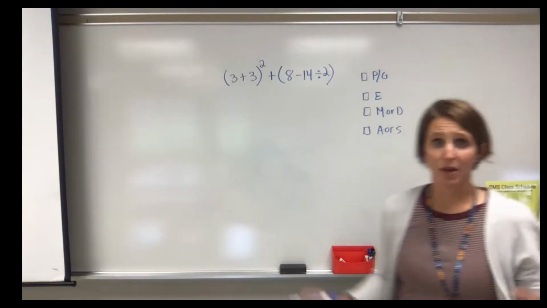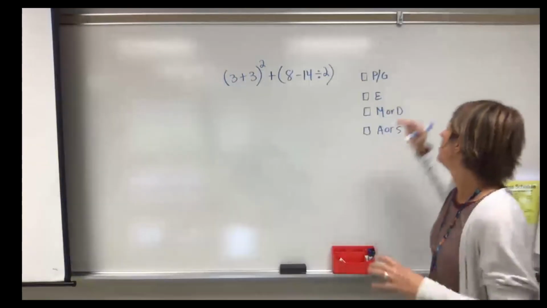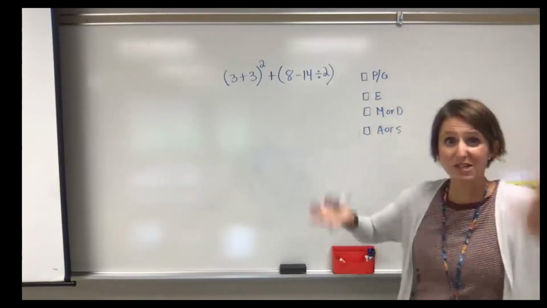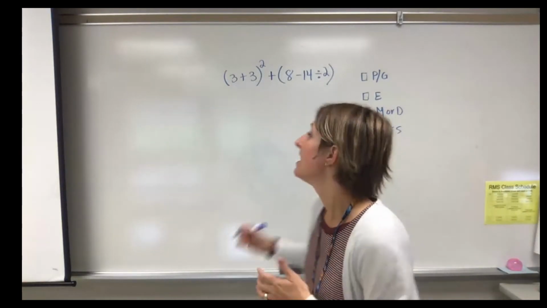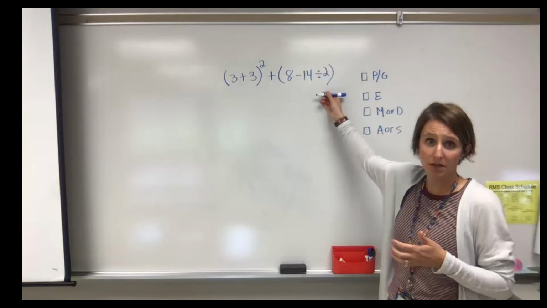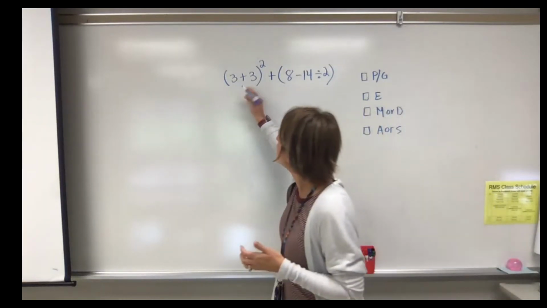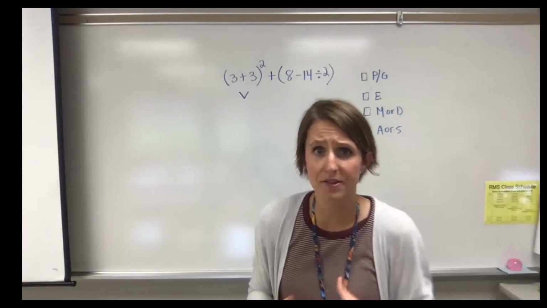So let's talk. We have 2 grouping symbols kind of on opposite sides of the expression here, right? We're going to clearly start with them. Which one do we start with, Miss Kluber? Honestly, it doesn't matter. I just like to keep it consistent, so I'm going to start with the grouping symbol that's furthest left and then get to them as I continue to move right. So we're going to start right here. 3 plus 3. That's all that's inside the parentheses.